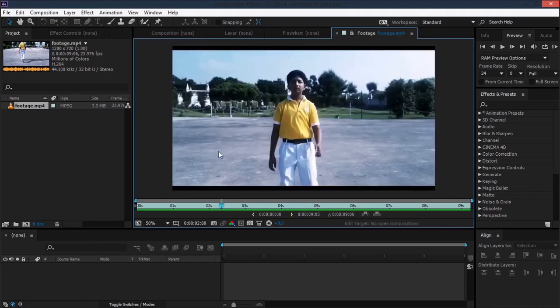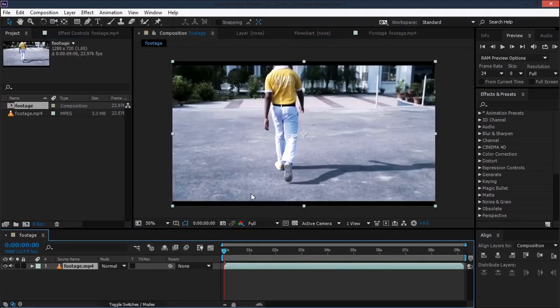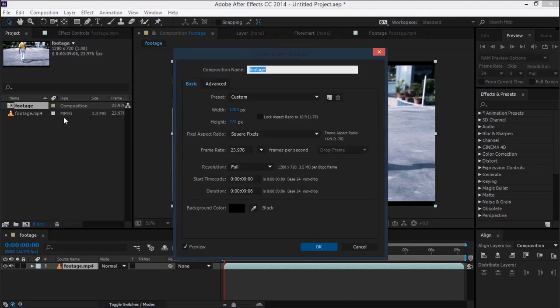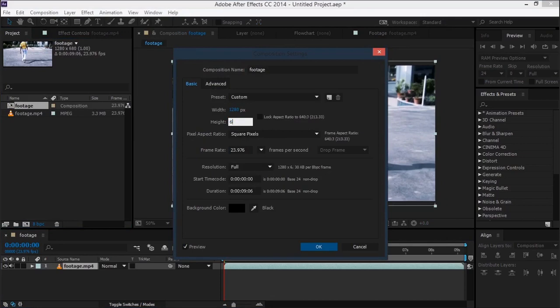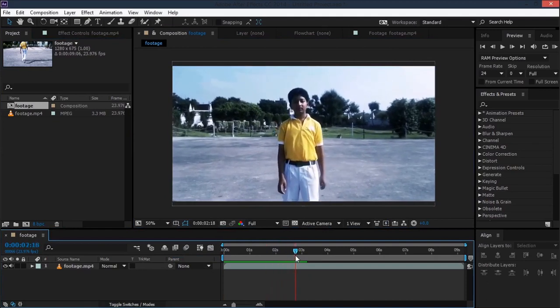And also I don't have the footage, it got lost somewhere. You know, this was a 3-year-old project. So I'll just use this footage for the tutorial. I'll take this footage and drop it onto this icon to create a new composition, and we'll just have it like 680 for now, or maybe 675. That is okay. And then what we're gonna do is find the point where he stops.